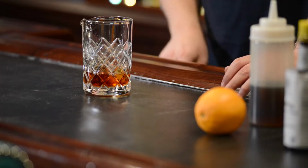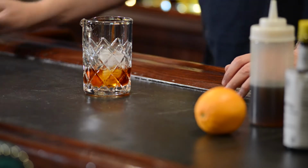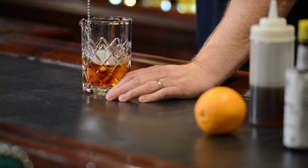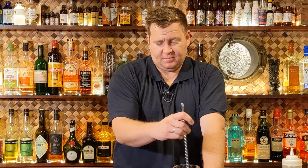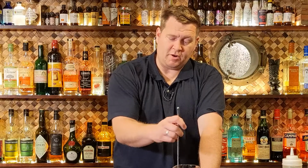Old Fashioneds are great. So now I'm going to add our ice, then we're going to stir. In our first video, I think I was just grabbing standard ice cubes right out of the freezer. Now I'm going to upgrade to these little cubes I made, with a fancy little ice cube grabber. And we're going to stir this, about 40 seconds, right? So it's quite a while, actually. And when we're stirring, what are we doing? We're adding dilution, adding water to it. And we're chilling at the same time, right? Those are the 2 big things we're doing when we're stirring.